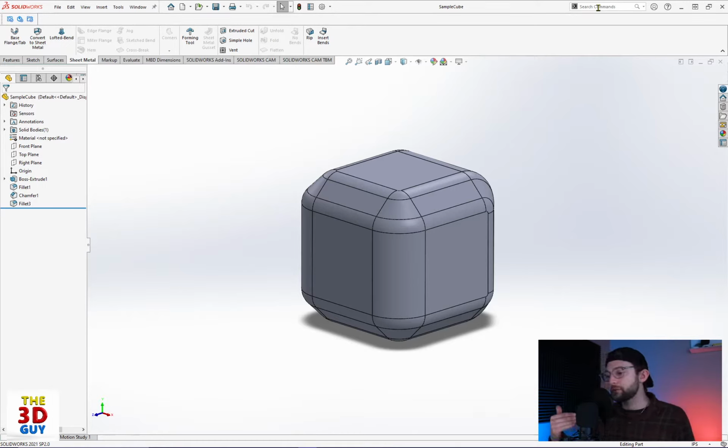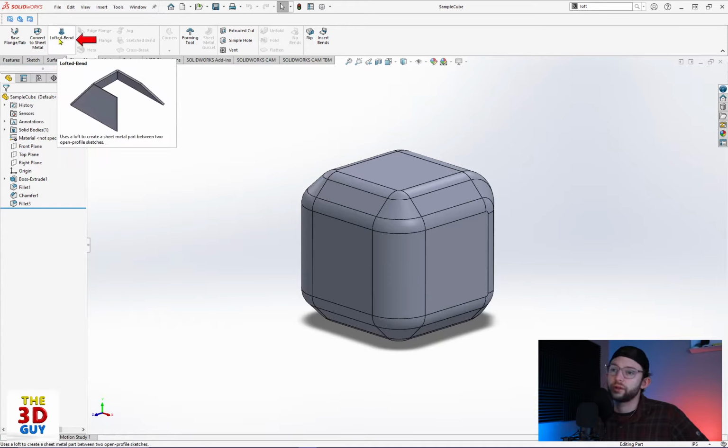If you know the name of a feature, but you don't really know where it is, this is really, really useful. So let's say I click on here, and let's just say I want to do a loft. I can type that in, and it'll show me all of the features that are called loft. But then I can also go to this little eye icon. If I click on it, it'll actually show me right where it is, right there. It'll direct my mouse right on top of it.